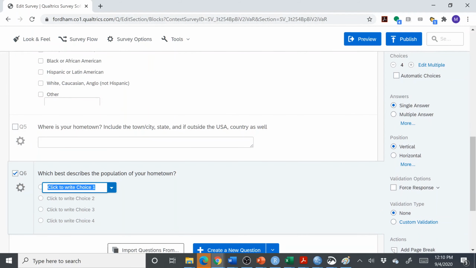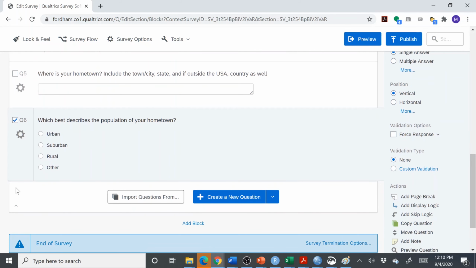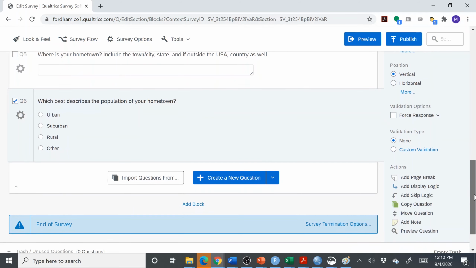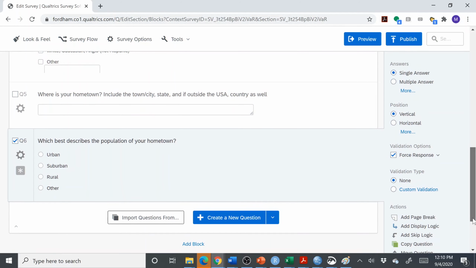And the answers are going to be urban, suburban, rural, or other. And we're not going to put a free answer with our other here just because most people will probably choose one of the first 3, and there isn't really another clear class about what it could mean, and we might get some weird answers if we include that. So then we're just going to click force response, and that's our demographics.